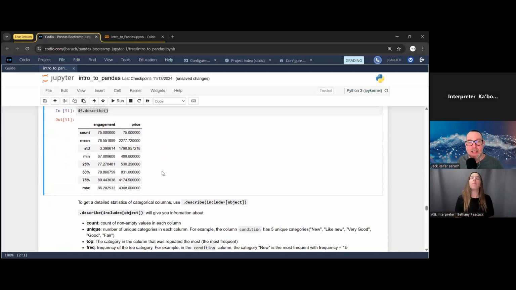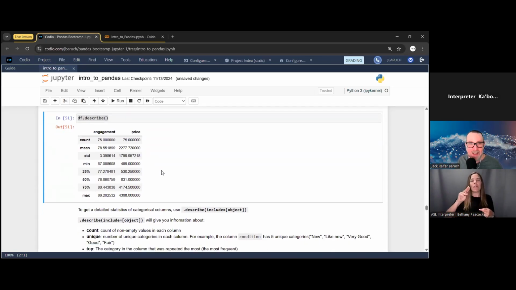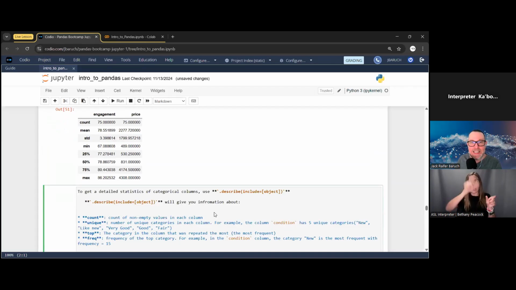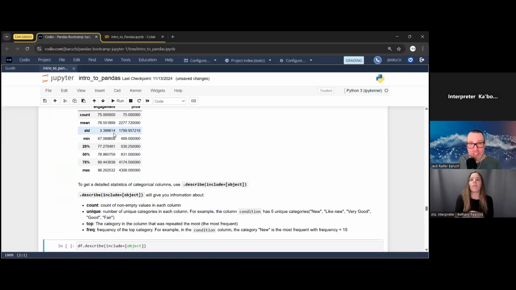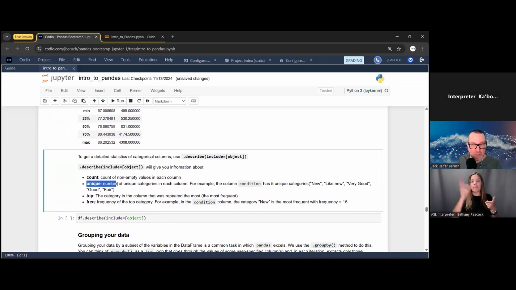Now, the interesting part is that we can actually get some statistics on the non-numeric columns. And the way to do that is to include object. So what it's telling it is all of those object columns that you have, please include them. So in other words, use those instead of my numeric. So when I do this, it's going to give me, again, some information. It's going to give me the count. It's going to tell me how many unique values there are. So in other words, how many specific values are there on that particular column. Top, so it's going to be the top category. If there's ties, like in this data set, it's not going to work as well. And the frequency of the top category.